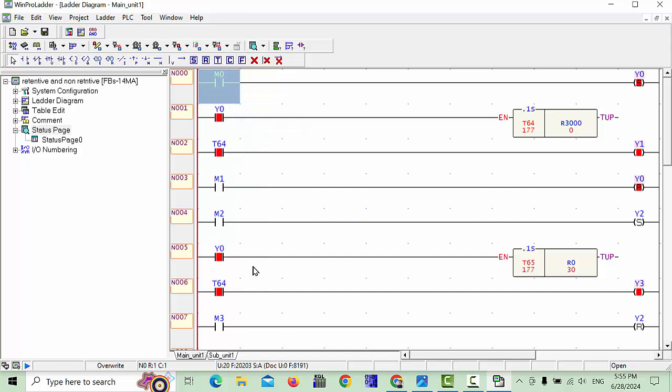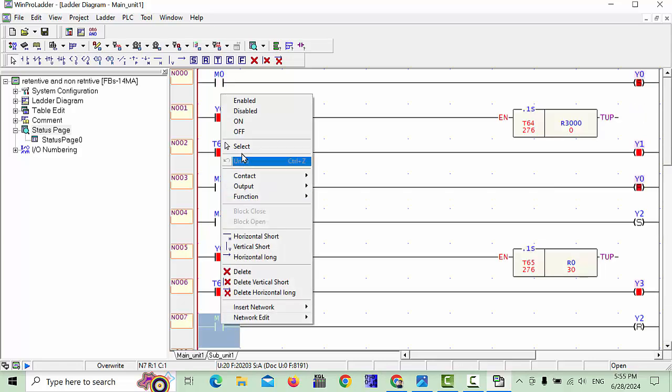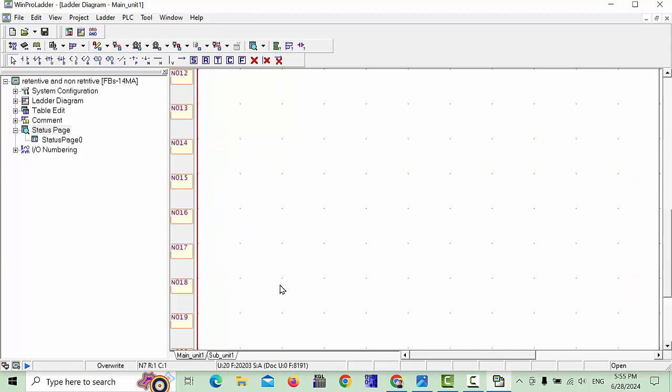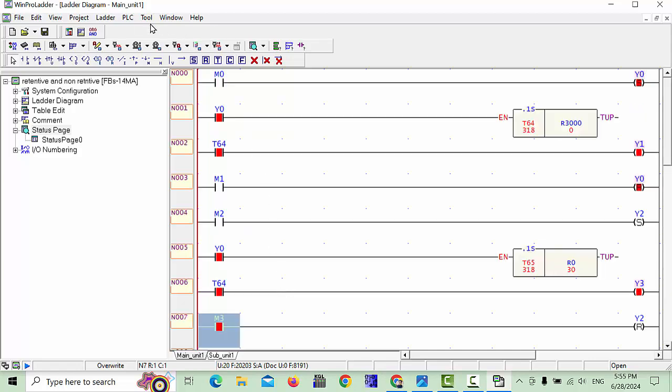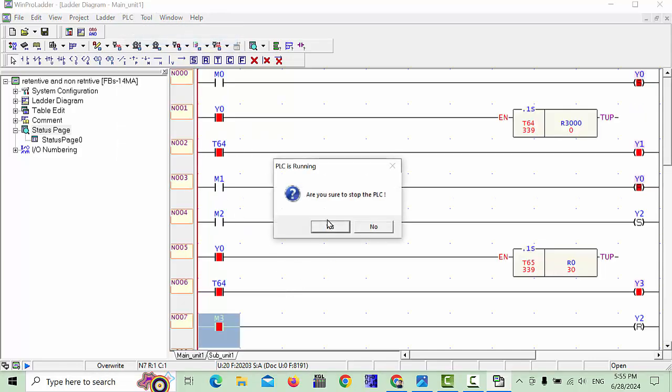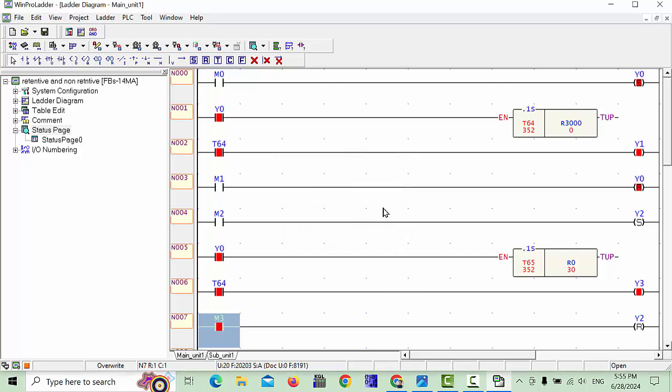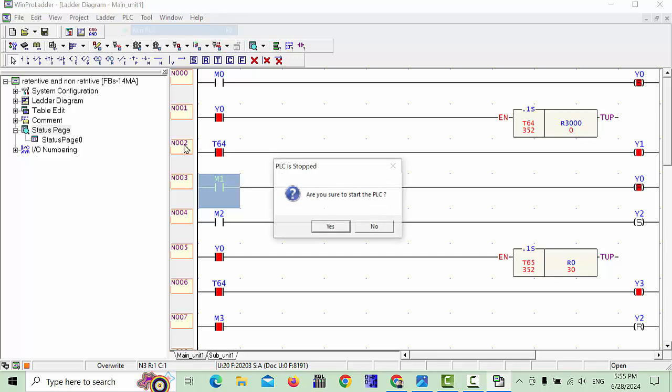But if this M1, M3, stop the PLC, again run the PLC.